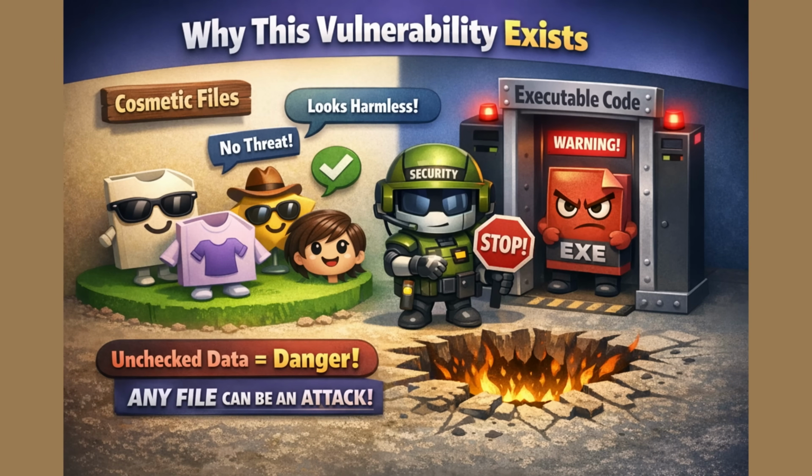So why does this vulnerability exist at all? The answer comes down to security assumptions. Developers sometimes treat certain types of files as harmless. Avatar assets were mostly considered cosmetic data rather than security-sensitive inputs. Because of that assumption, security did not treat those files with the same level of scrutiny as executable code. But security research has shown time and time again that any input can become an attack surface if it is not validated correctly.